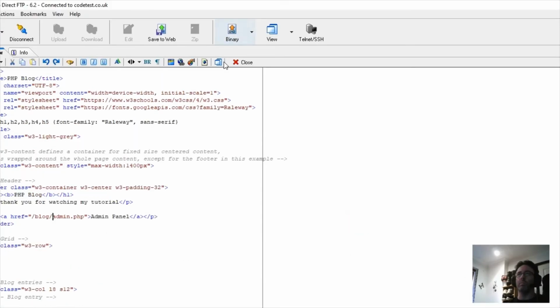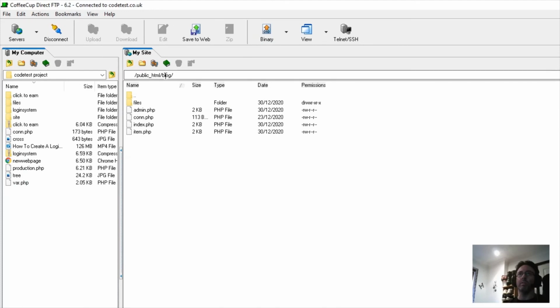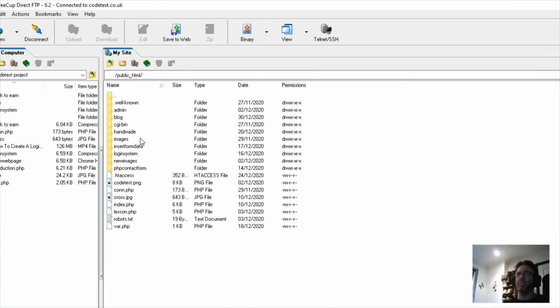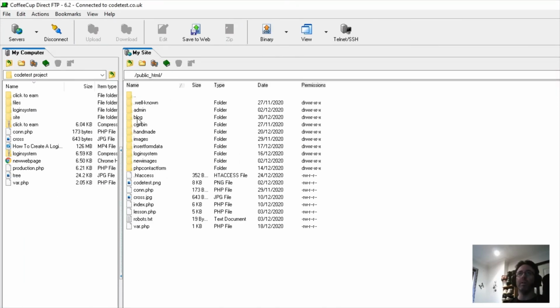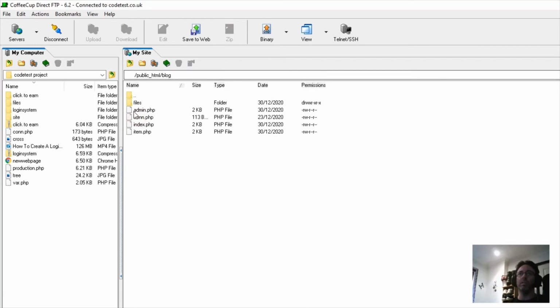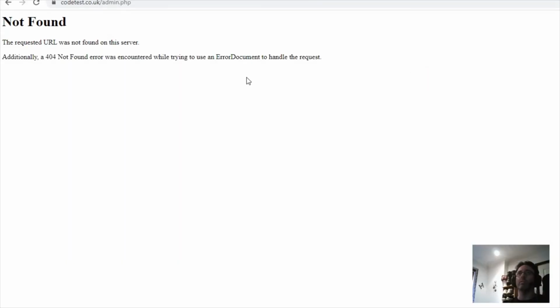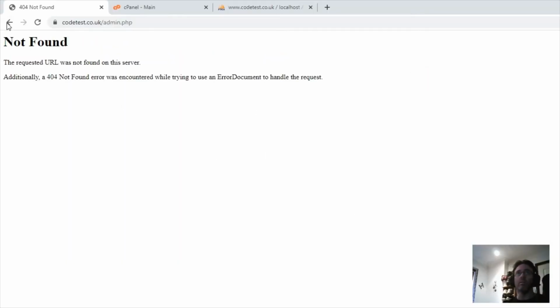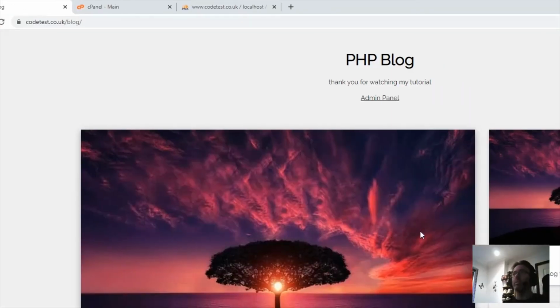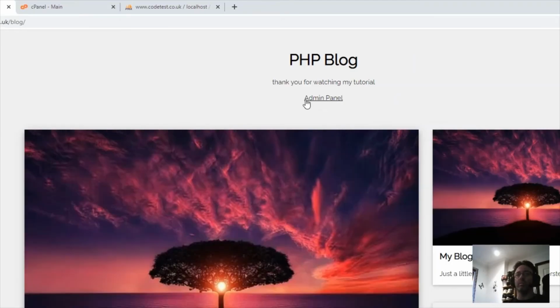So I'll save the website, and I'll show you what I mean. I didn't put it there. I was specifying this area, but we're actually working in here. So that's the file I need to connect to. So if we click it again, oh, sorry, I need to refresh the page because it didn't reload. I've changed the hyperlink.